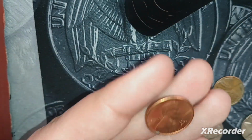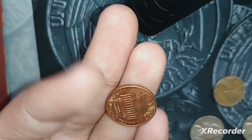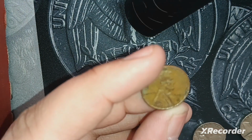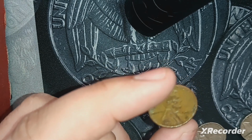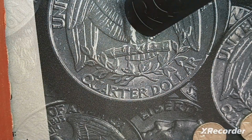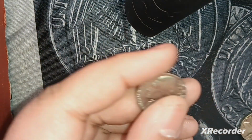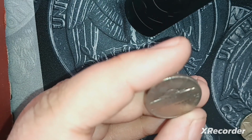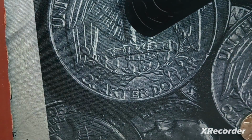I pulled this out because I didn't find much in the pennies. It's got a little dot on it, but it's a pretty nice 1971 San Francisco. And then I got this one, which I'm holding on to because I cannot remember if it's the small date or large date. I know the 1960 Philly small date is pretty valuable, so that's why I set it aside, just in case. And then I also got this one, which is kind of fun. It's got damage here, but it's a counterstamped coin, DM. What's weird is that there's actually no impression on the back, so we got that.